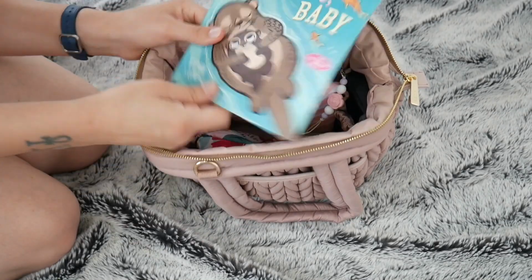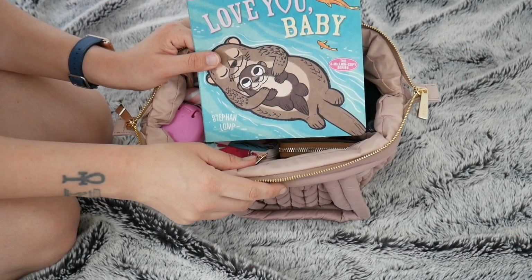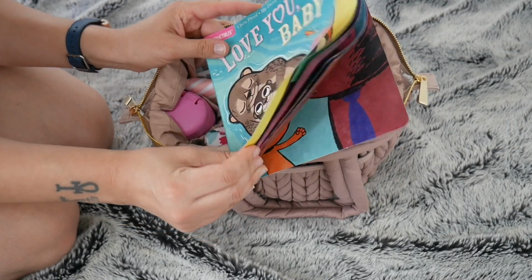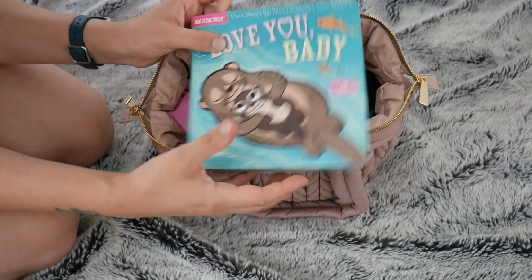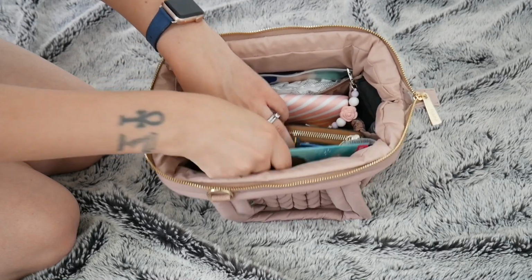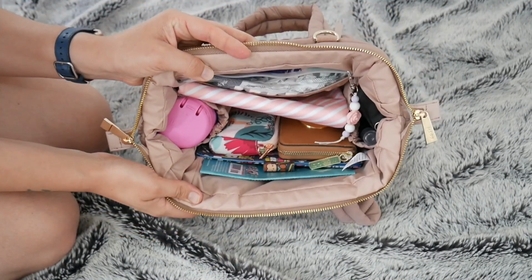This is just an indestructible book that I found in Australia. I did get them from DM Books. I have to remember the place, so if you're looking for these, I'll put down where I got it from if you're in Australia. These are fantastic. The people at the bookstore were like, oh my gosh, you can't rip it, you can't bite it. My oldest has actually been reading that. So that fits in there, or actually, yeah, I'll put it behind the play pack here. That works really well.